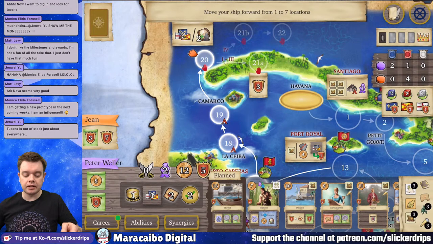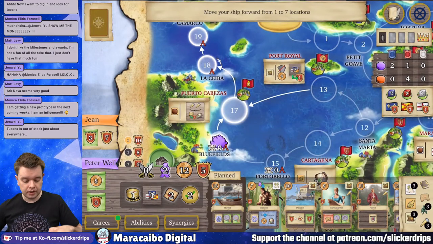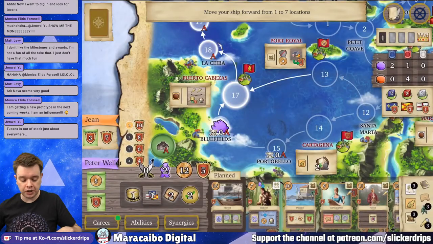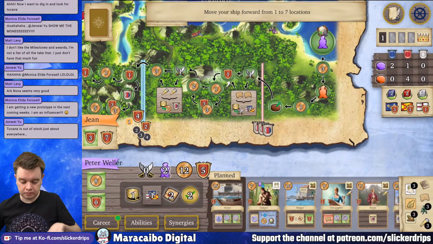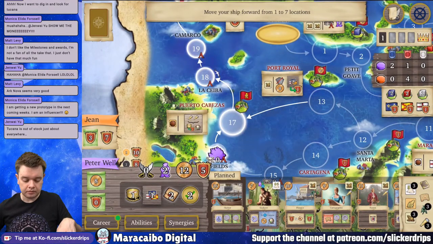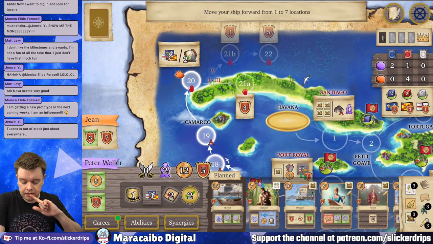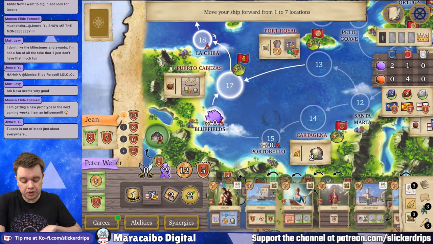Right, so Jean's gone to the end. So I can either go to the end now. I could get another quest button. Just make sure that she never catches me up on that. She's ahead of me on the explore track, which I don't want. I think I don't have any combat points. I've thrown away cards that would help me get combat points as well, haven't I?